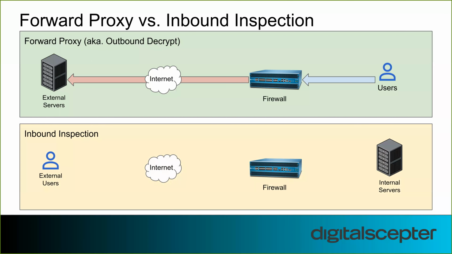For inbound inspection, it's very similar, but in reverse. So we've got external users, and those don't need to be users. They could be other servers as well, but they're coming through the firewall to your internal servers. That kind of minor difference really affects the way it's set up and how easy it is to maintain. So let's go right into a comparison of the two.